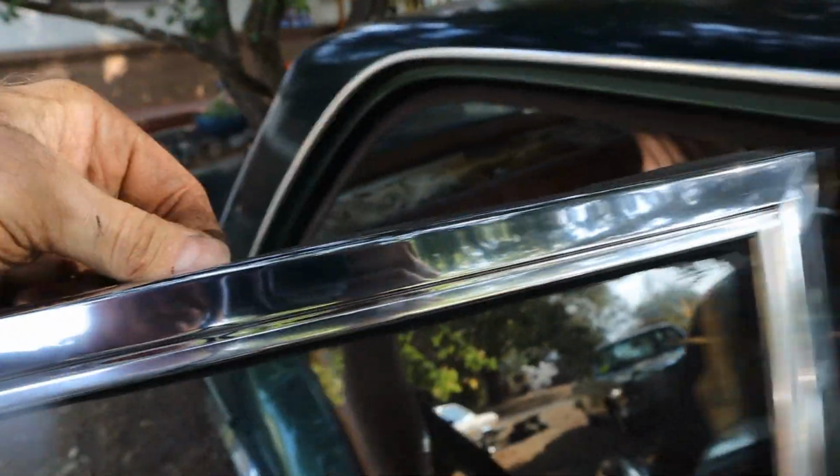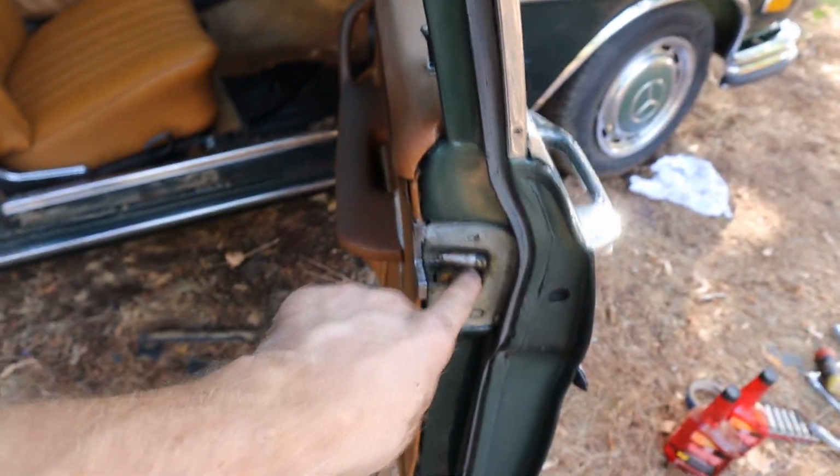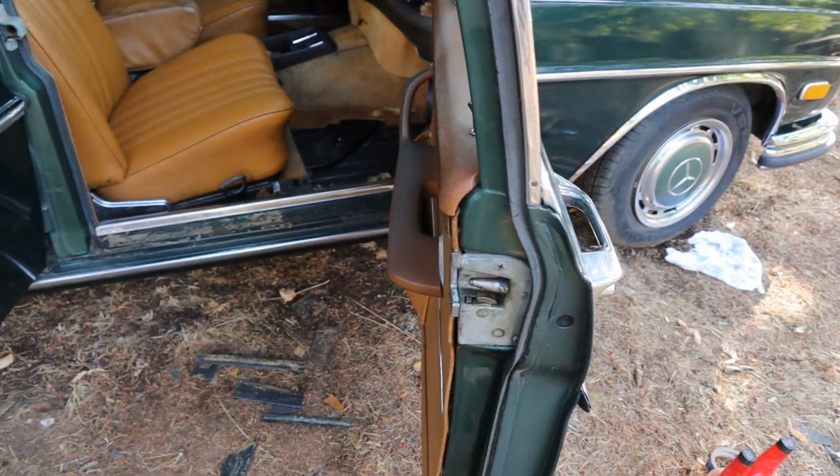Now, I've noticed on this one, I've got a little rust on the door skin underneath there. I'll go back to that in a minute, but chrome, very nice shape really, for sitting out in the woods all that time. Door handle's in pretty good shape. I've got this on because this passenger door, the lock is not activating and it's not staying shut. I find if you pump a bunch of lubricant in, they do end up releasing, so that may end up releasing and holding shut itself, but that's why the bungee's there.